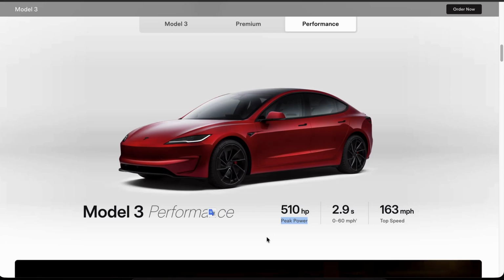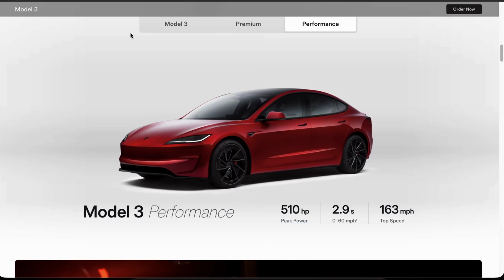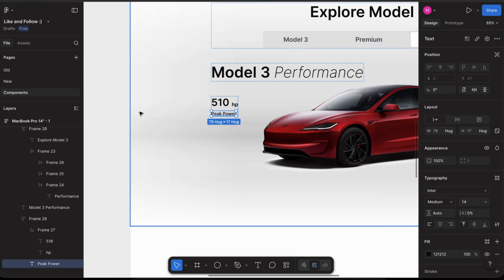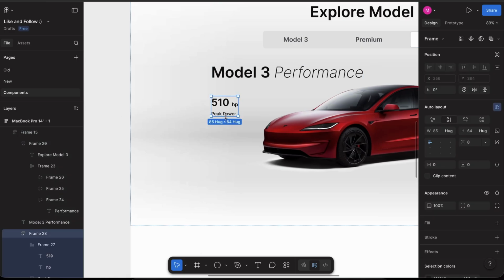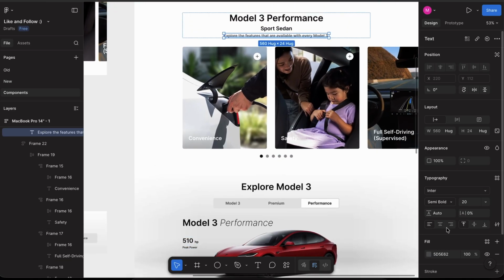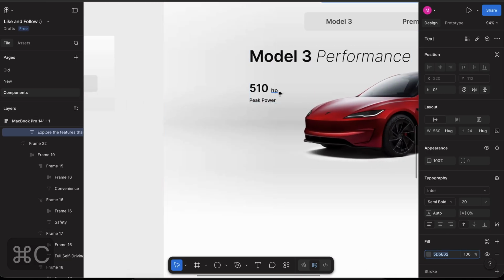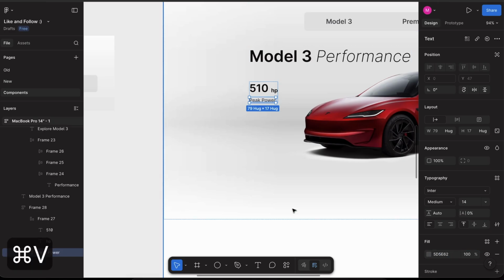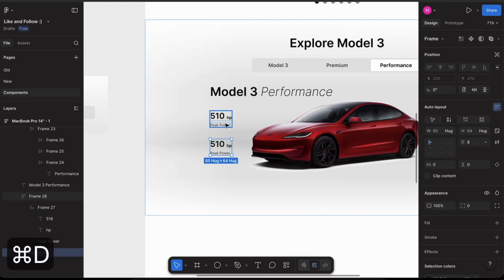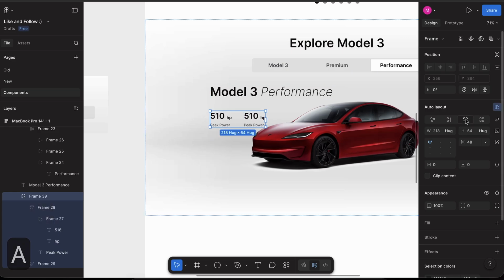I think we can go maybe 14 pixels to have that effect. Okay. Right now the color, we can copy exactly the color from there. Okay. Let's copy this. Okay.